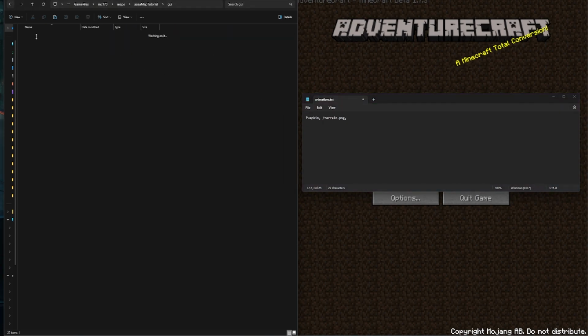Next, we need to specify the folder of the animation or the animation file. So in our case, we've named our folder animated. And our file is named pumpkinblink.png. Alright, so far so good. Name of the animation, file where the original texture is in, and our animation file. Now you want to do a comma.